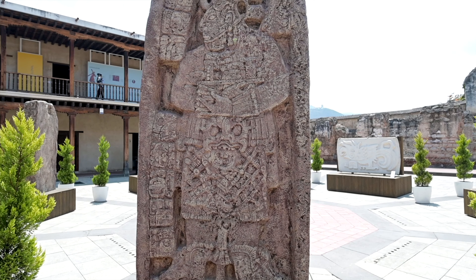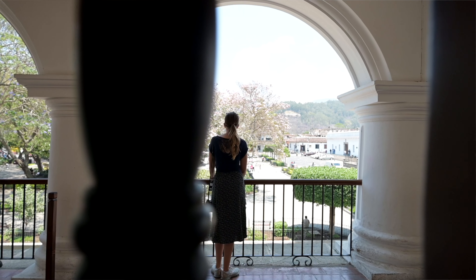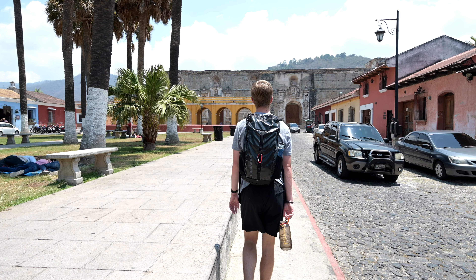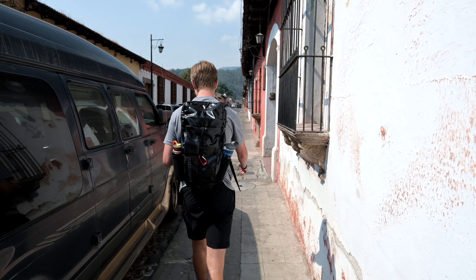So far this museum has been really good. I've really enjoyed looking at all the art and the Mayan history as well as the history of Guatemala. I think this museum is extra special because of just how beautiful it is — when you walk through it you can see ruins and a beautiful view of the Parque Central. It's a really special experience and we'd recommend coming here because it's free. Highly recommend going in — beautiful architecture even if you're not into the art, they go through a lot of history and the architecture is absolutely stunning. But we've got to go back and eat some lunch because we are starving.